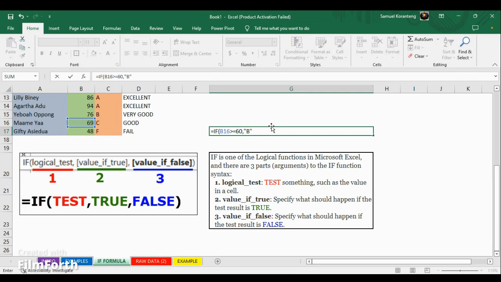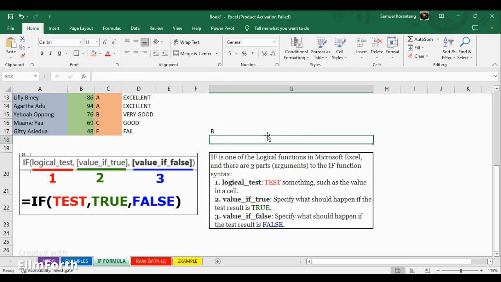Now if I put another comma here, it means if it is not true, if it is false, call it whatever you want. So let's say call it F. Then you close it, and there's only one bracket here, so you close it as well.